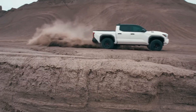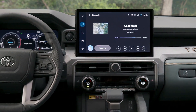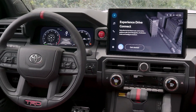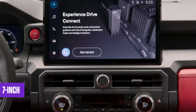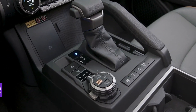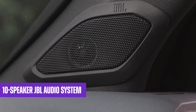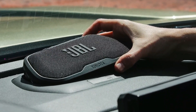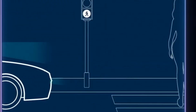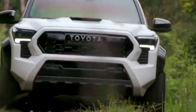The Tacoma incorporates several noteworthy technological upgrades. It offers a standard 8-inch touchscreen with the option to upgrade to a larger 14-inch display, featuring the latest iteration of Toyota's multimedia system first introduced on the 2022 Tundra. The system is user-friendly, with intuitive menus and improved processing times, and now offers wireless Apple CarPlay and Android Auto connectivity. The base model includes a 7-inch gauge cluster, while higher trims offer a larger 12.3-inch digital cluster. Additionally, the Tacoma introduces a newly available 10-speaker JBL audio system, accompanied by a portable speaker design for outdoor adventures. Toyota Safety Sense 3.0 is standard across all trims, including automatic emergency braking with pedestrian detection, lane departure warning, and lane centering steering that functions in conjunction with adaptive cruise control.